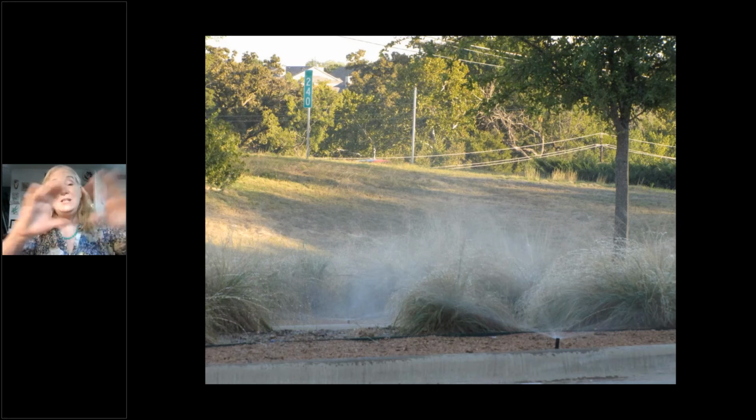Now the broken head, broken nozzle could be too high of pressure. When you see that misting effect instead of a sprinkle, you're going to lose this to evaporation and wind displacement. Also, this is a design issue where they changed the design, but they left this head right here. Do you see that? What is that doing? It should have been capped off. It should not be running.